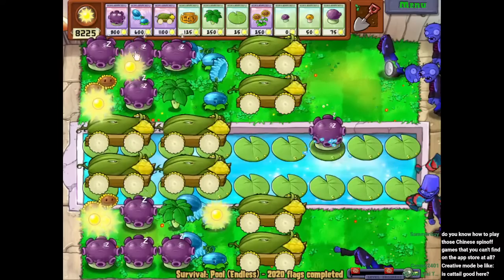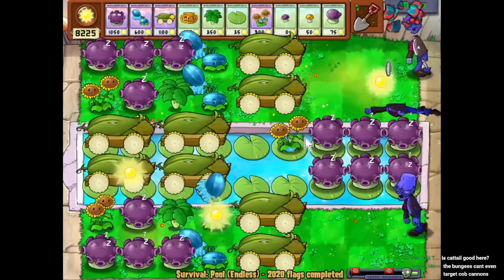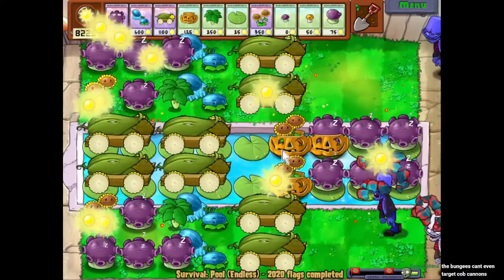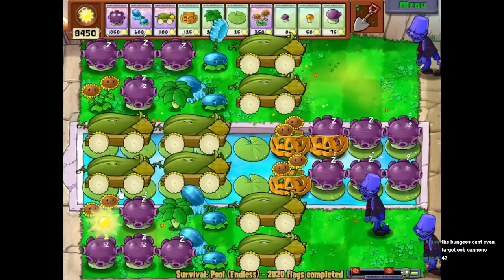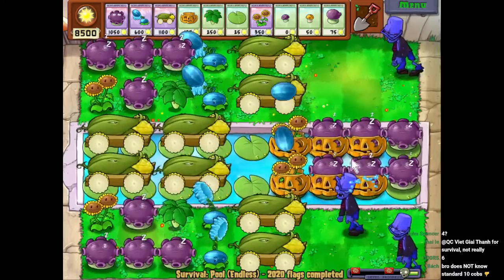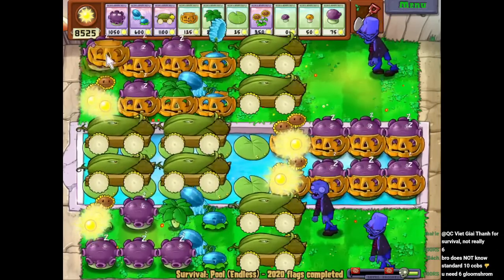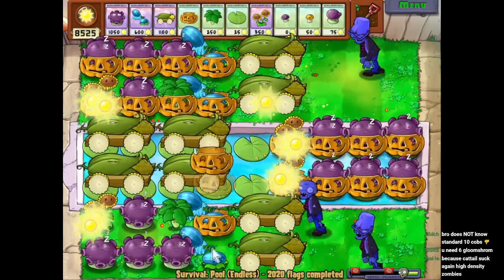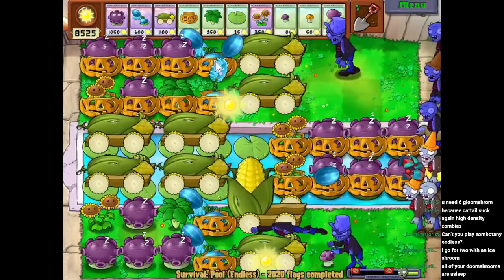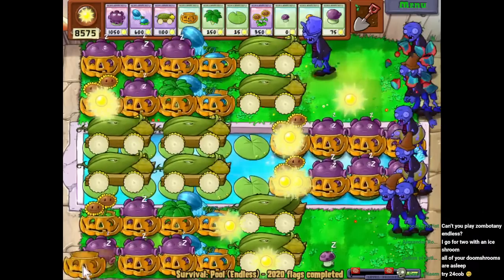The creative mode, yeah, it's pretty cool. So what, this is not gonna... This twin sunflower is gonna get stolen? Or what? Is that what I'm listening to right now? Okay, well, bounce. Now we're just doing some random stuff here. This or something like that.